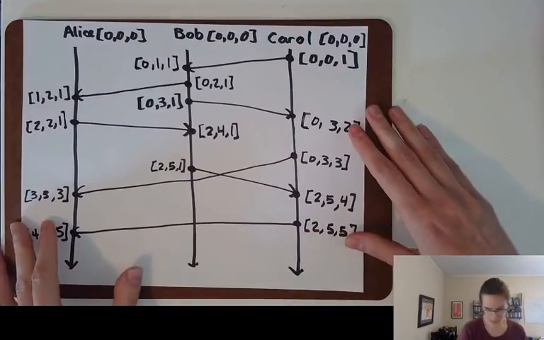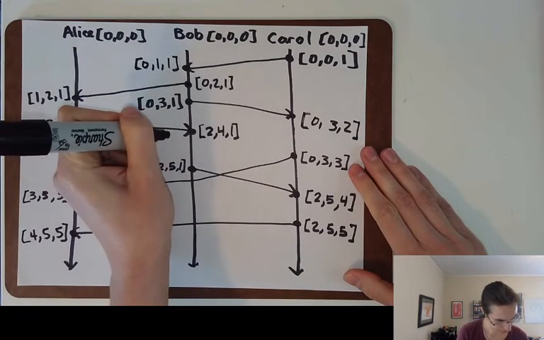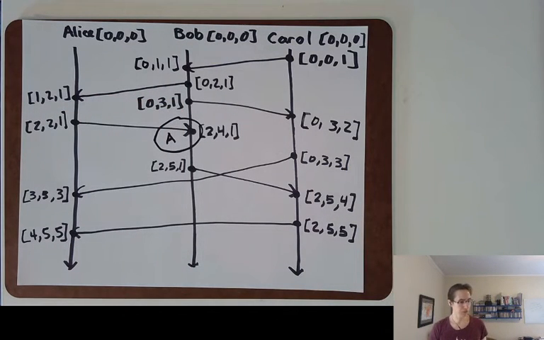Okay, so here's our full picture again. By the way, this is from Wikipedia, from the article about vector clocks, if you want to go compare it to what they showed. They have a slightly different way of drawing the picture, but it's the same information. Okay, so let's look at this event right here, this one that we dwelled on for a minute. Let's call it event A. It has vector clock 2, 4, 1.